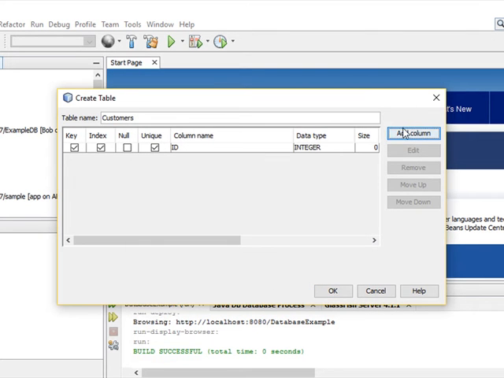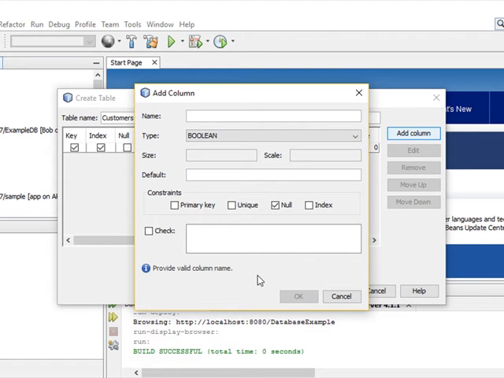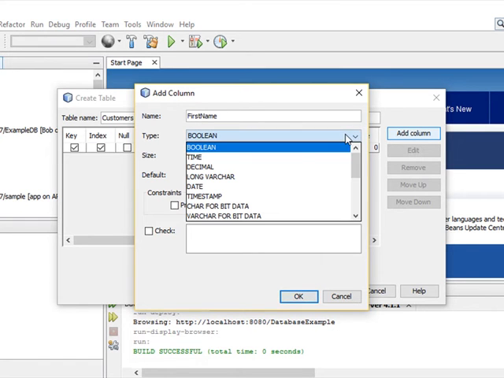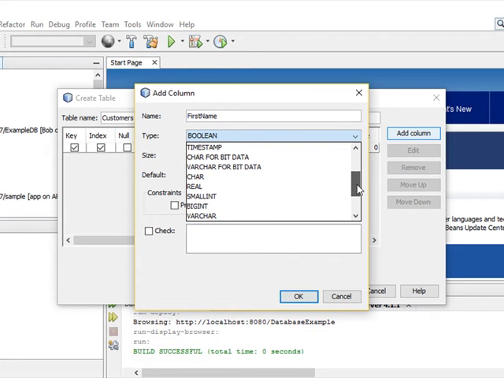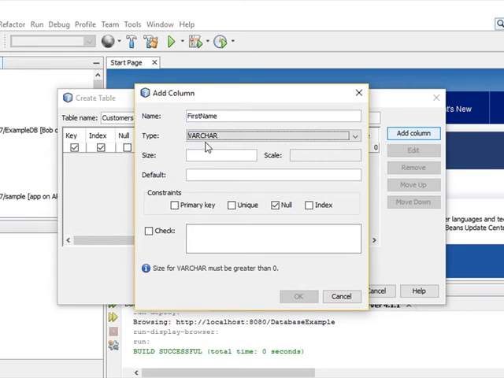Okay, add another column, and I'm going to call it first name, and it is going to be a set of strings, so it is going to be variable character or string. Size, maximum of 50 characters.